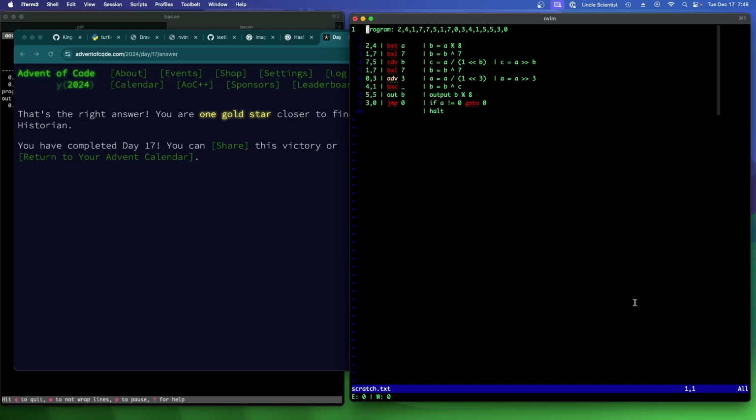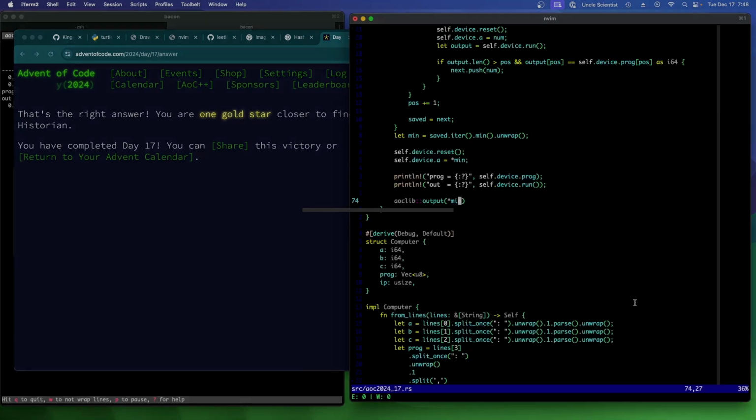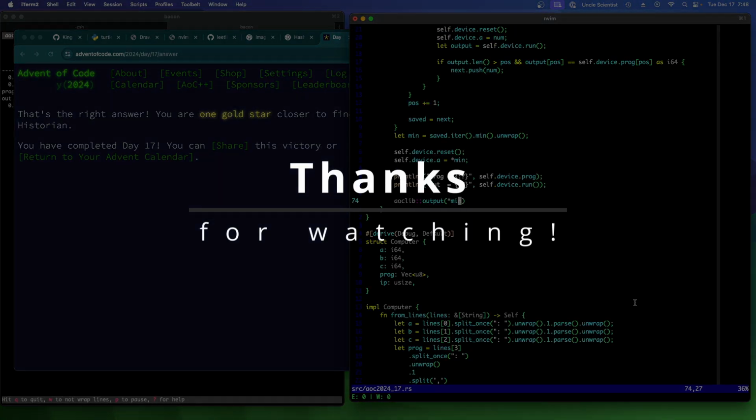I know there are people who don't like doing this kind of code analysis to figure out what's going on and stuff like that, and people will bail when they see problems like this. I don't mind them. They're not my favorite, but I don't mind them. They're always tractable.